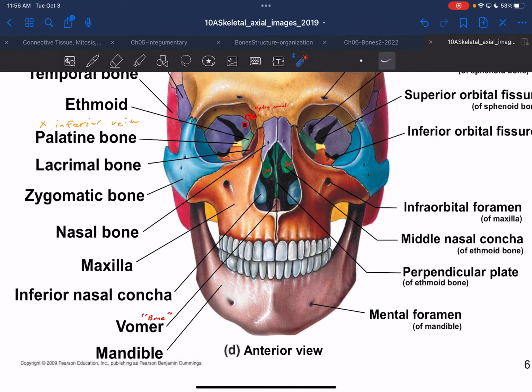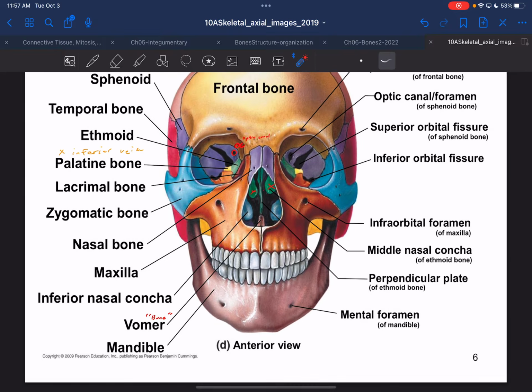Concha, if I'm not mistaken, in Latin means conch. Did they make you guys read Lord of the Flies in high school? Yeah, I remember when they had to blow into that seashell. That's a conch because it blows wind and it circulates air. That's exactly what your nose kind of does. It allows the air to circulate. So concha, that's kind of where it comes from. I don't know if that'll help you remember it, but concha.